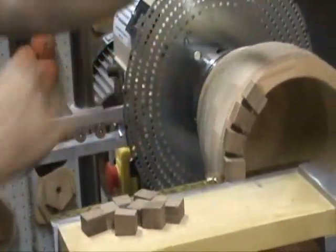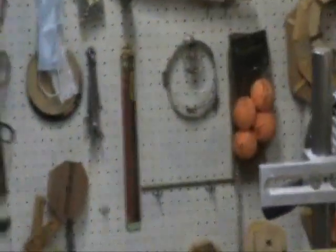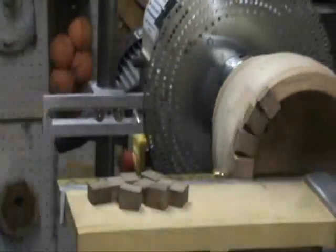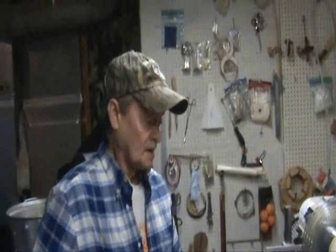Now that'd be pretty. I was thinking about a mother of pearl in there, but I don't know. It's just like this is what we were going to do. Well, I hope to God it comes out better than that. And that came out pretty nice, but I don't know. Because it is for a family member, if it comes out. If not, then I'm going to start all over. But anyway, I hope that helps someone.